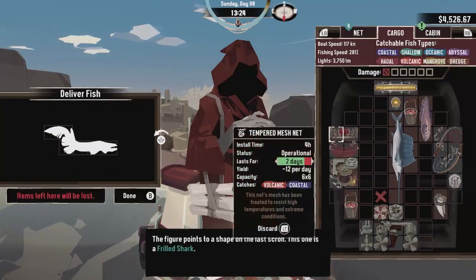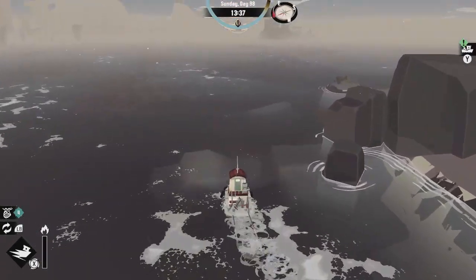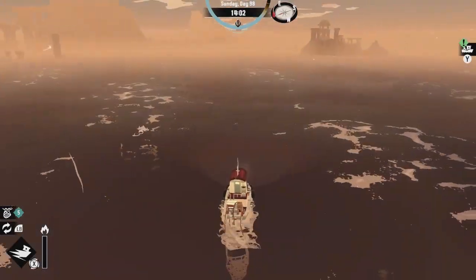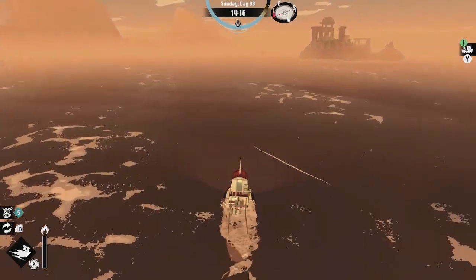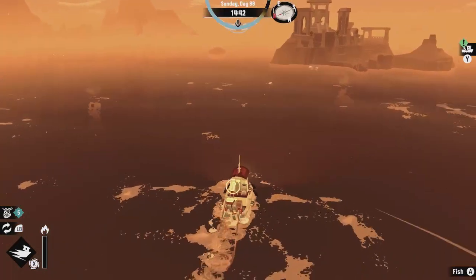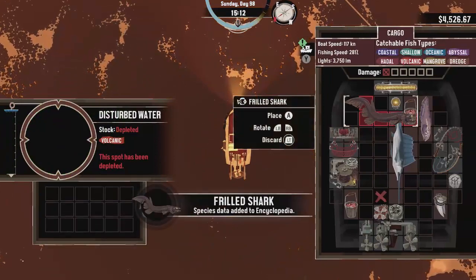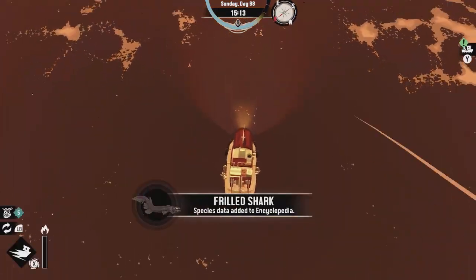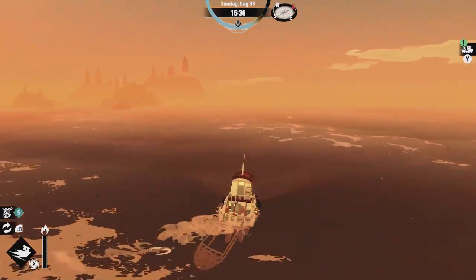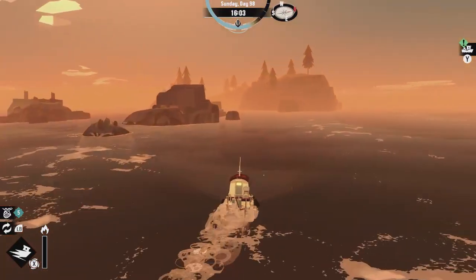This one is a frilled shark, and I feel very confident it's right around here, like we saw one earlier. So I think it's right over here. So we'll catch the frilled shark, we'll bring it back, and then we will get a book. All right, there's the frilled shark. That one was pretty simple. And now we gotta find the shrine.